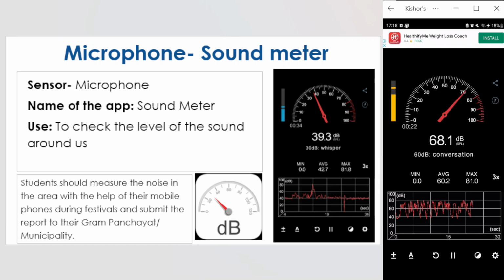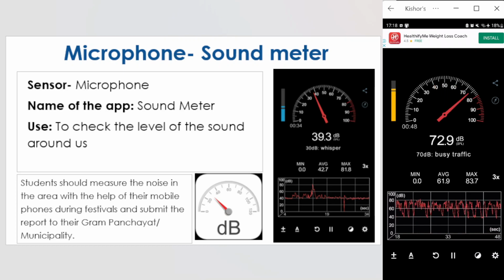If I speak loudly, the level of the sound increases from 70 to 80 decibels. The unit of measurement is dB, decibels, and you can use this app to measure the noise in your area with the help of your mobile phone, specifically during festivals when there is loud music and crackers.